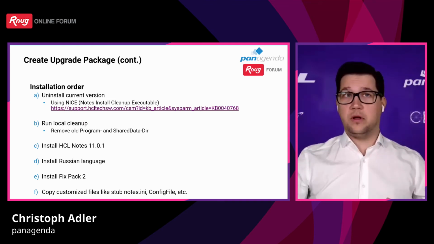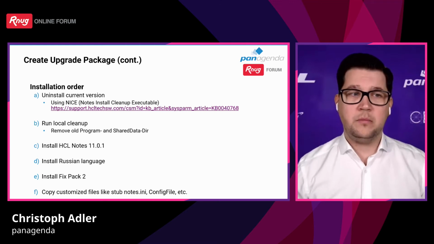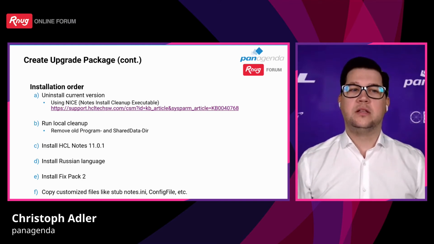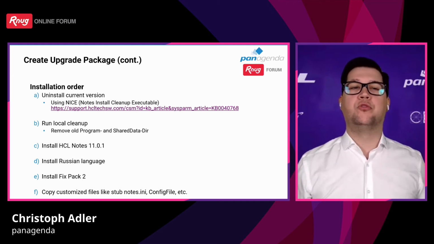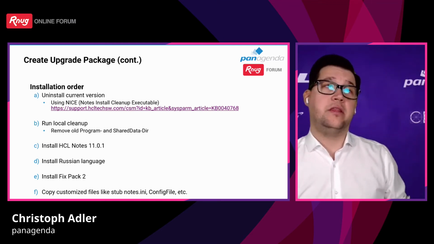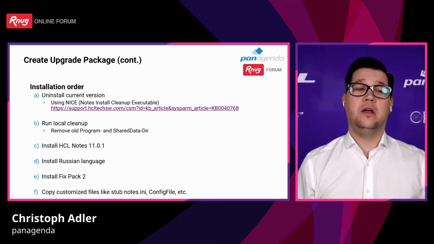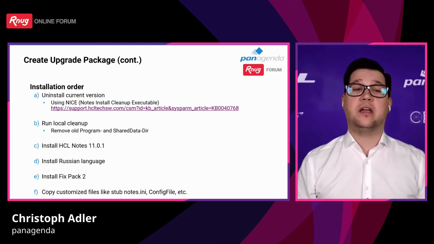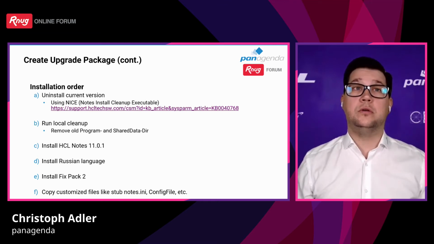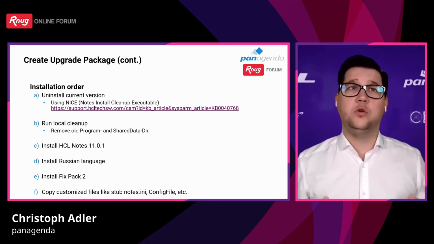It will remove a lot of stuff from the registry and a lot of files in the file system, but not all of them. So afterwards, you also have to run what we call the local cleanup, right? You just have to take care that you remove the old program and shared data folder. That's it. Afterwards, you can install the Notes 11.0.1 client. You can add the Russian language. You can install FixPack 2, and then at the end, you copy just the customized files like the stub notes RNI and the config file to be able to start Notes also as a completely new employee, completely pre-configured without any user interaction.